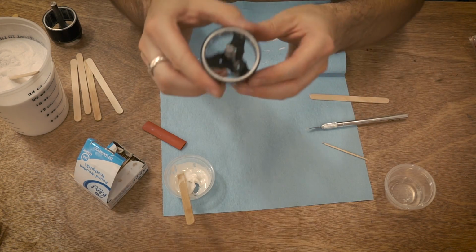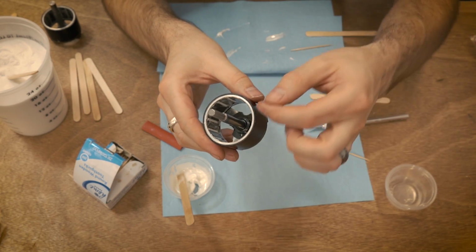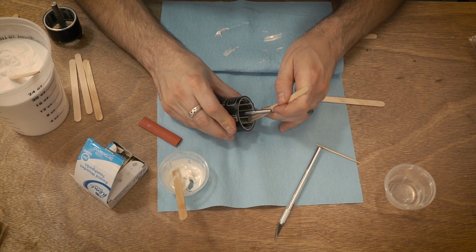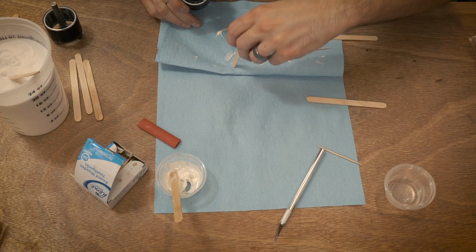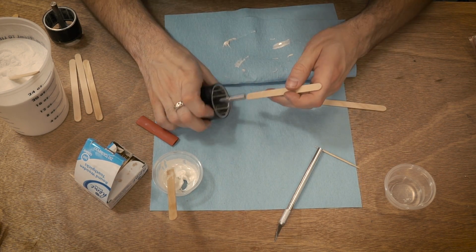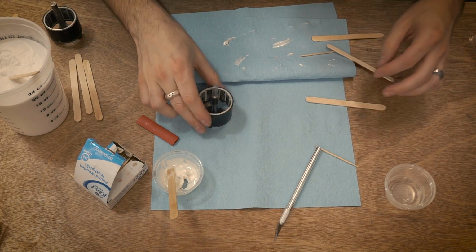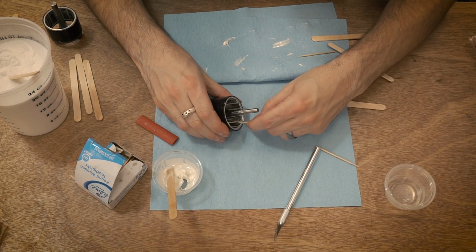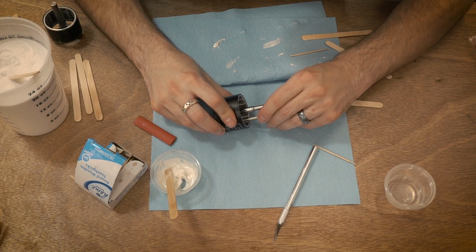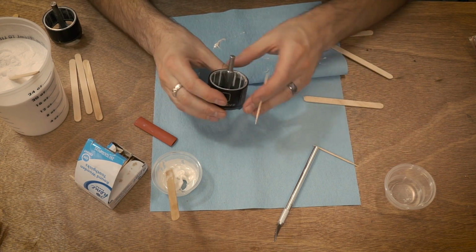So that feels okay. Let's see if I can focus here. You can see there's quite a bit still on the magnets there. Really not a big deal. There's enough of a gap in between that it's okay. I also like going down like that, scraping down along. The epoxy will want to stick to the popsicle stick more than it does the shiny metal magnets, so doing that actually works pretty okay. There we go. That's pretty much it. I'm going to take a toothpick and run it along this edge right there, just clean up this edge a little bit. There's just a little bit along that edge. And you can do this for hours. I mean, you can sit here and clean this up forever, but you might not need to.